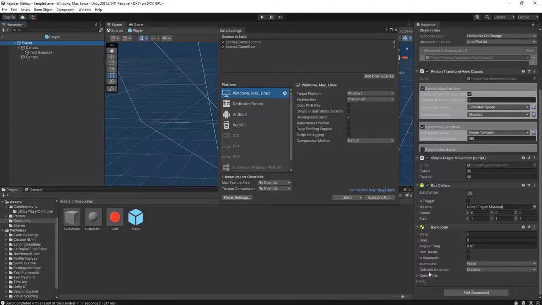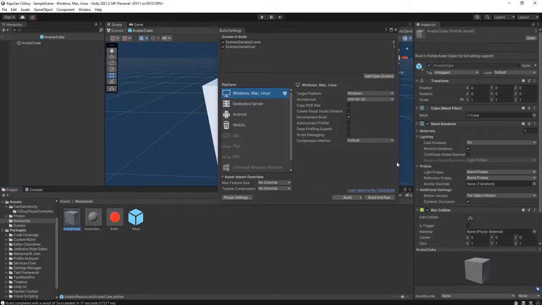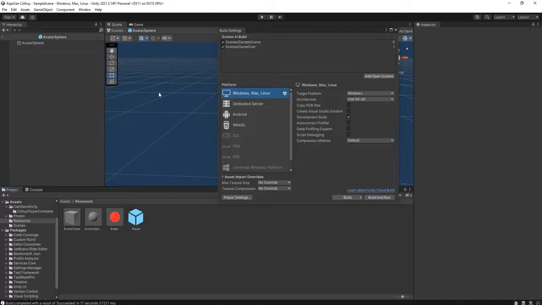It doesn't use gravity. Let's check freeze rotation and position, and also let's remove this avatar cube box collider and avatar sphere box collider. They shouldn't have collider. Let's export it again.